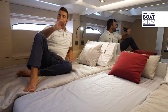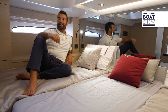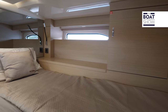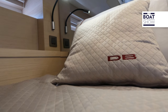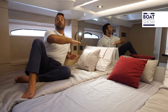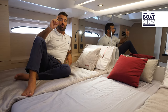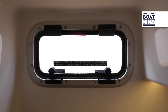The second cabin serves as the guest cabin and is impressive in terms of its size, considering we're on a 37-foot vessel. It extends to full beam, which, as a reminder, is 3.56 meters at its widest point. It can be configured as twin singles or, with the addition of a central mattress, as a spacious double berth. The only drawback might be the potentially limited natural ventilation due to the one skylight. But don't worry, there's always air conditioning.